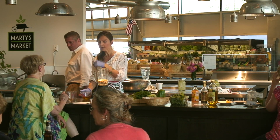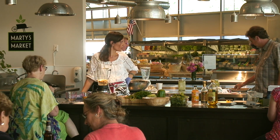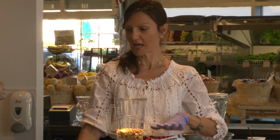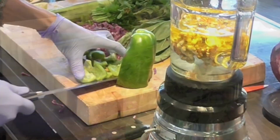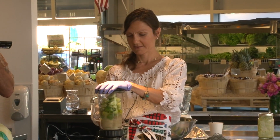The idea is that, obviously if you have allergies to something, you can leave something out and add another of something else, but it gives you a base to work with. So a lot of people will use this as a paste. They'll actually put it on sandwiches. So you can thin it down, thicken it up. So we're just going to put everything in there.